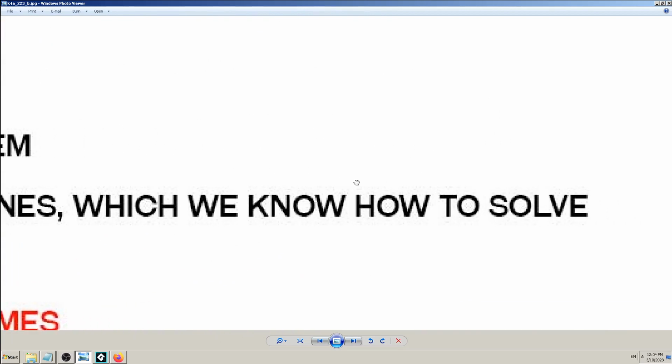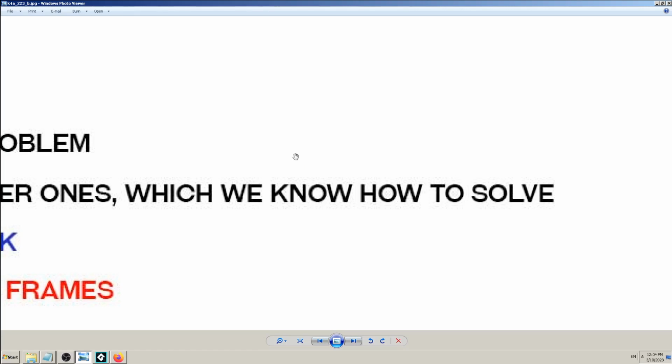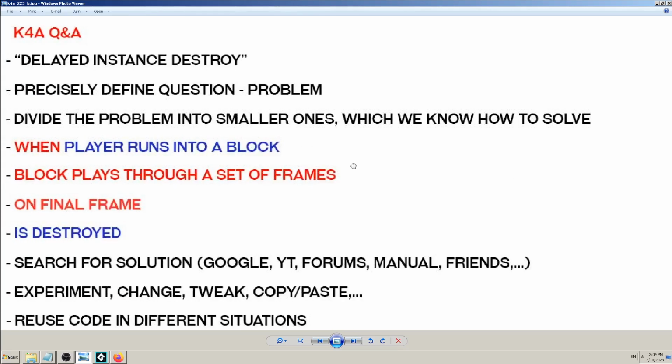so we know what we can solve. Okay, I have this problem, this problem, this problem, I can solve this one, this one, this one, and so on. I cannot this one. That way you can approach it faster and easier, and even if you have some problems which you cannot solve on your own, it would be easier to divide them and present them to someone else who is able to help you.